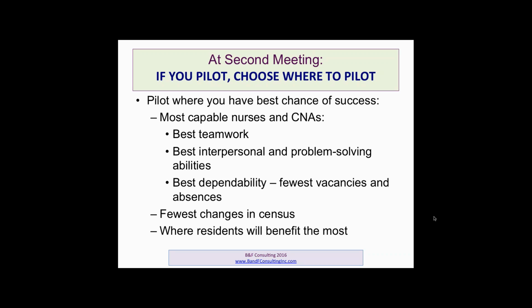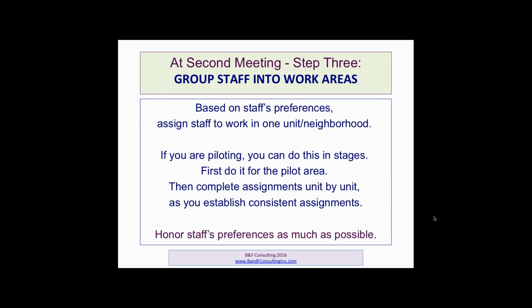You may want to consider doing this in your memory care unit. Your next task at this meeting is to group staff into work areas. Based on your staff's preferences, assign staff to work in one unit or neighborhood. If you're piloting, you can do this in stages. First do it for the pilot area, then complete assignments unit by unit as you establish consistent assignments.